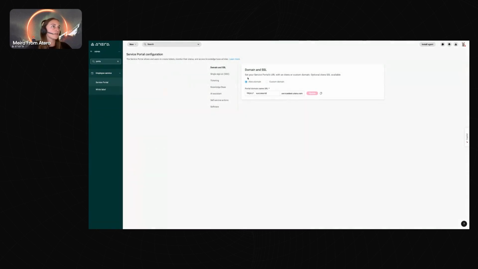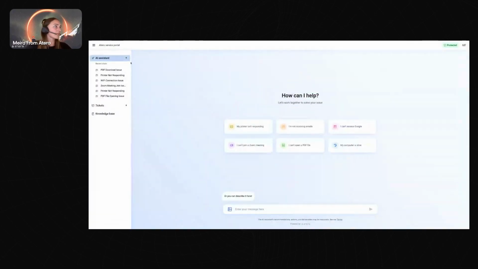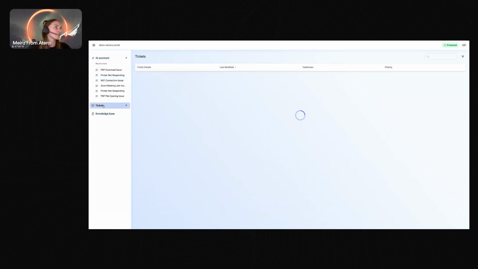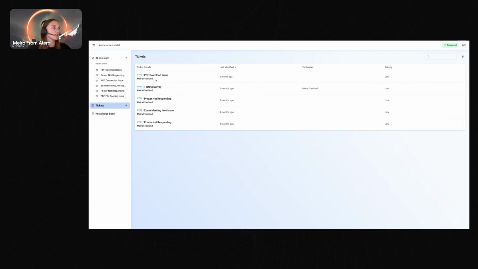But the specific service portal, if I were to click on this copy over here, it would take me into this portal over here. As I mentioned earlier, this is a demo account, so just ignore any of the functionality that you guys don't have yet. What's important here is that your end users are able to come in and create tickets themselves. You'll see all of the tickets that they've created. This is me logged in specifically as an end user.